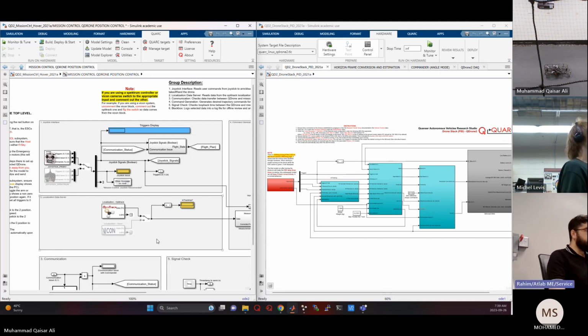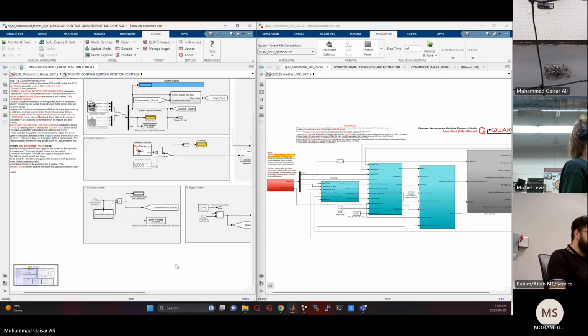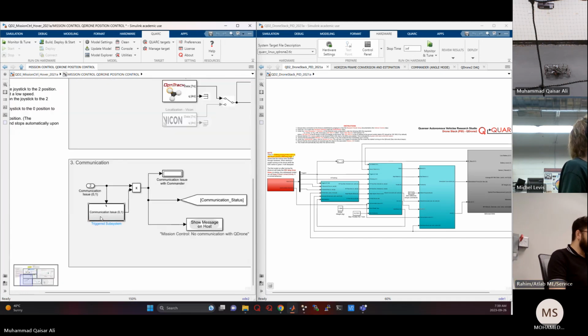I think we have to configure the communication stuff as well. What's that? Communication IP address for the PID? No, there's nothing you need to do there.